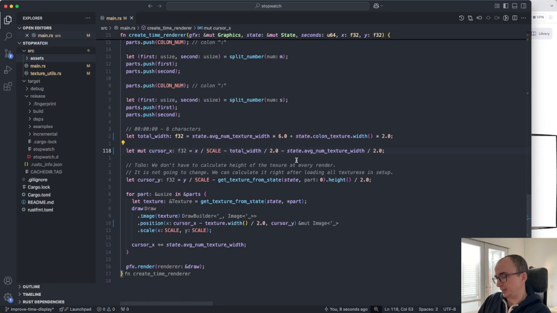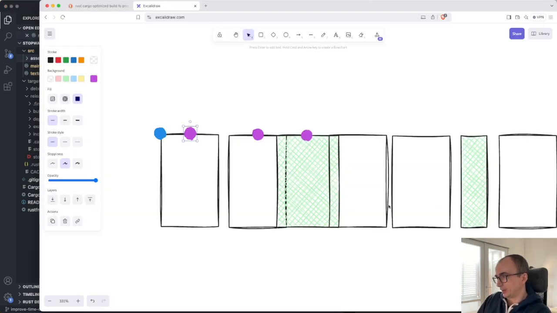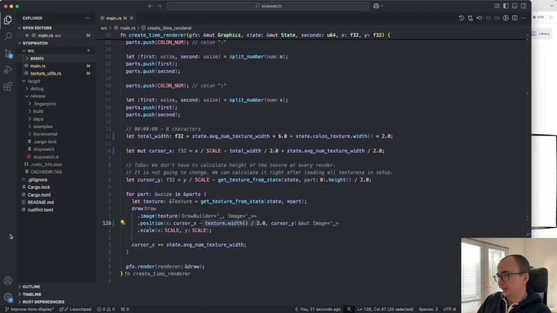No, here I need to add. Right, here I need to add. And here it's not texture width, it is also the average. No, it's okay, it's texture width. Because a cursor is moving forward using the average width, but what we need to do is to place in the center.